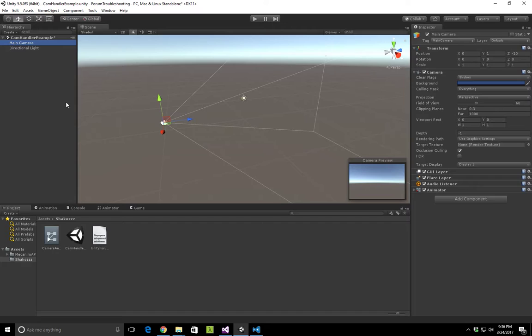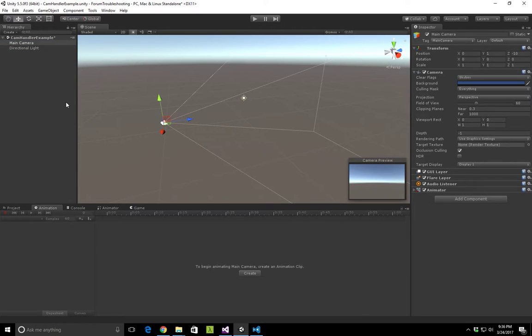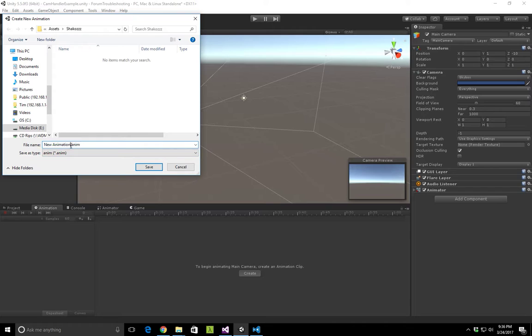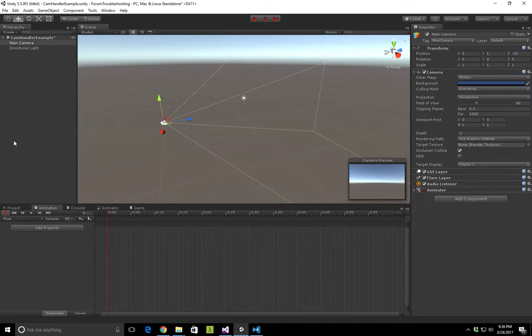So with the camera selected, I'm going to hit Control-6, I believe it's Command-6 on Mac, and we can start creating our first animation. So I'll hit Create, and we're going to make our first animation, which is going to be the float animation, a 0 value for all of our rotation here, and we'll add that transform rotation property. Once we've added the property, Unity by default is going to add a keyframe at 0 and a keyframe at 1 second. We need to get rid of the 1 second. So we only want this single frame.